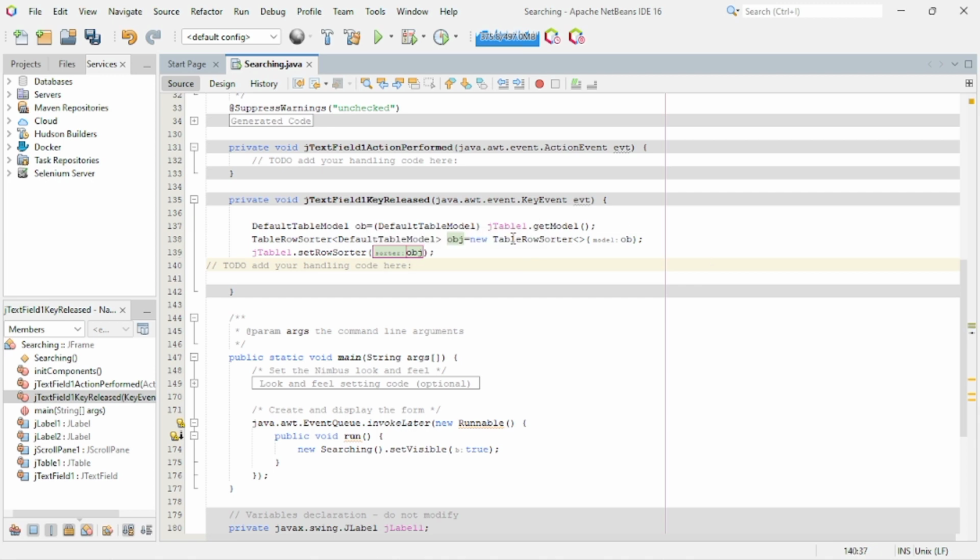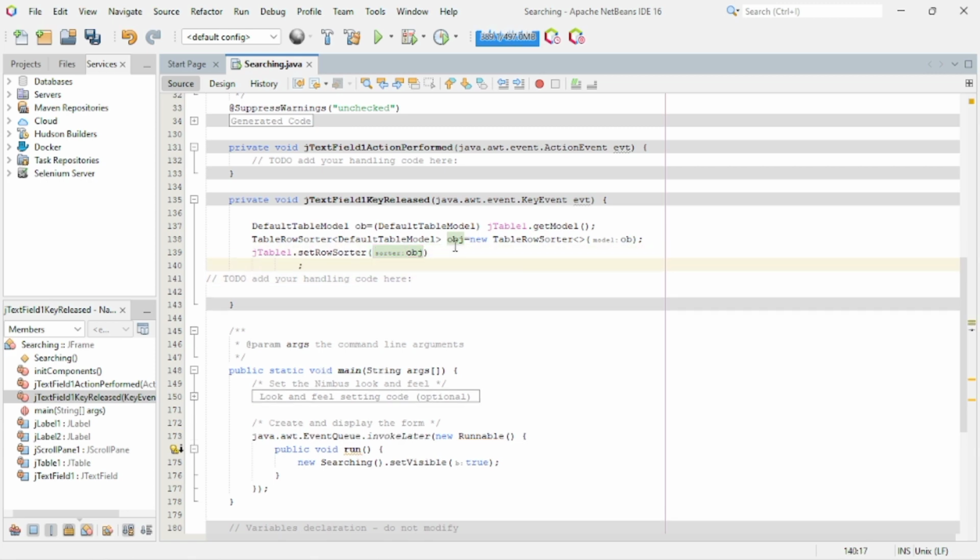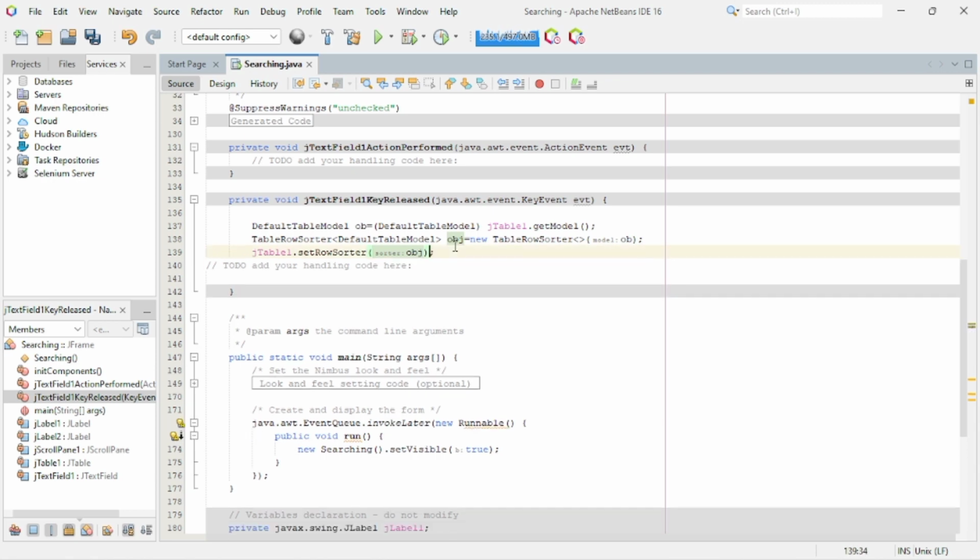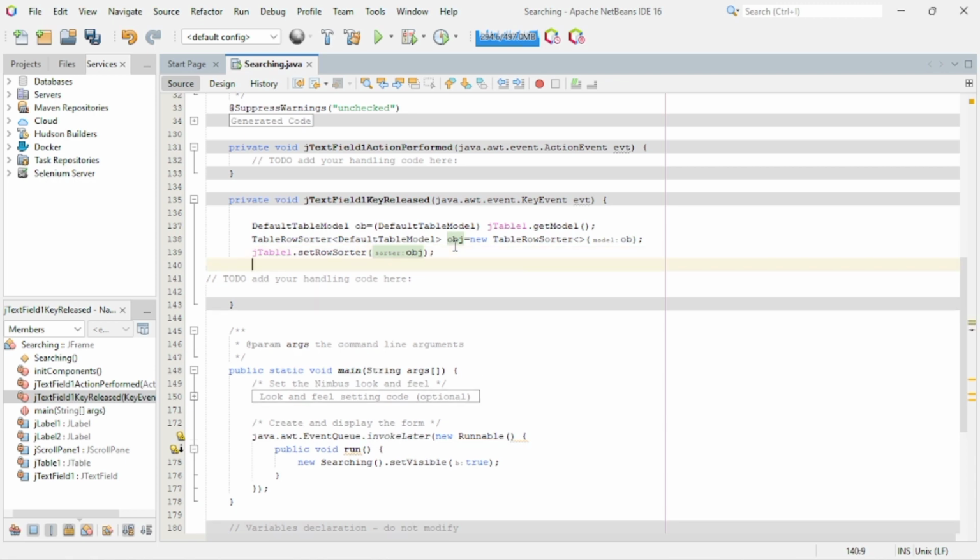First we create the DefaultTableModel object and this object is referenced by the TableRowSorter, and we pass this TableRowSorter object into the setRowSorter method. So here you just pass this object in this method, and after that you can sort this record. So how do we sort this record?